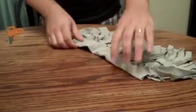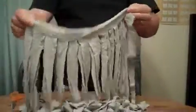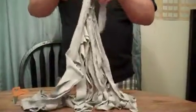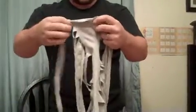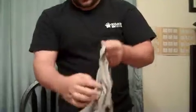Alright, now that we got all our strips made, you'll want to shake them out, and you are next going to cut across this 1-inch gap that you left at the top. Now we'll lay this flat so we can cut it, and I'll show you a diagram of where you're going to make the cuts.